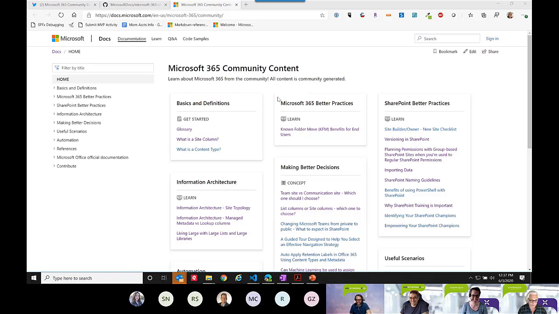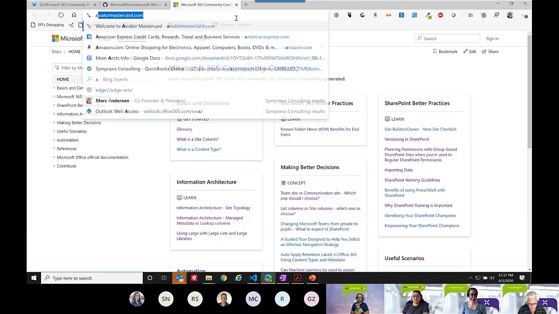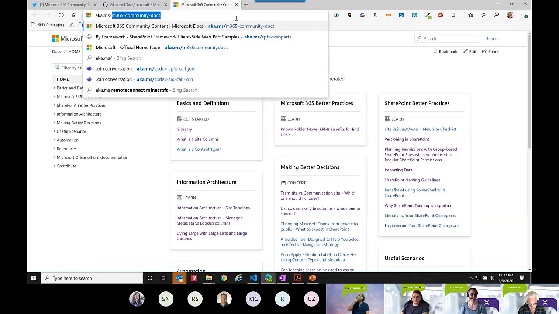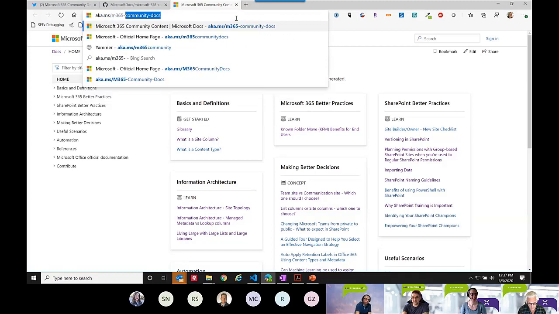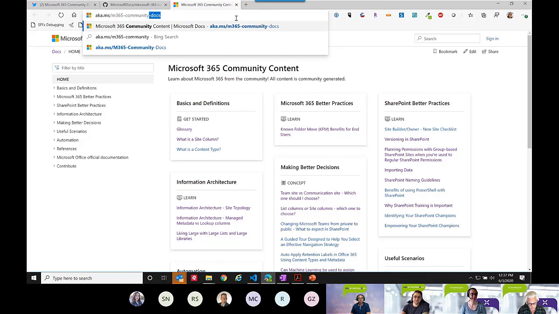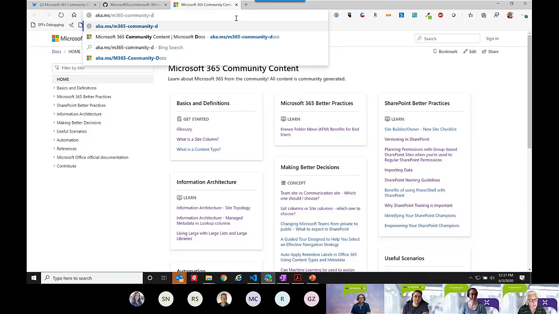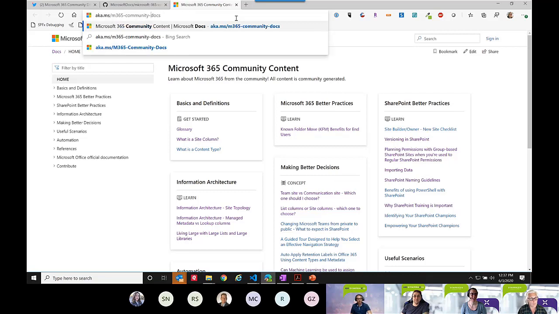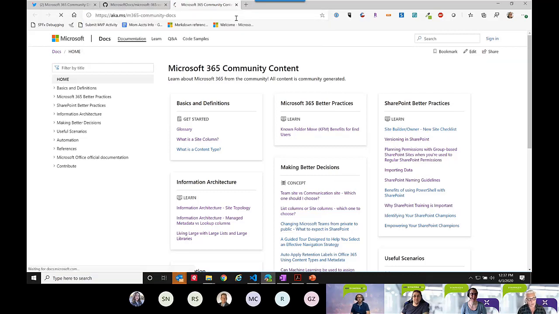So the Microsoft community content, which you can always get to at aka.ms/m365 community docs, if I can type. I want to bookmark that, and we have that at the end of our slides. That will take you to this particular page.